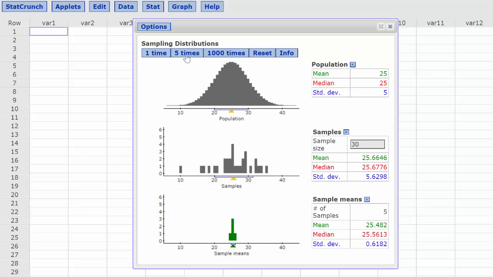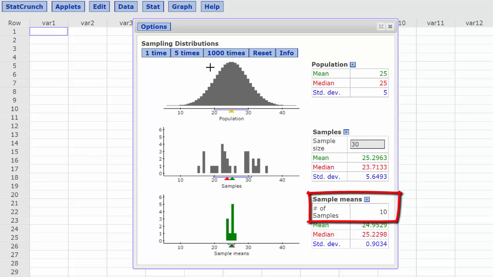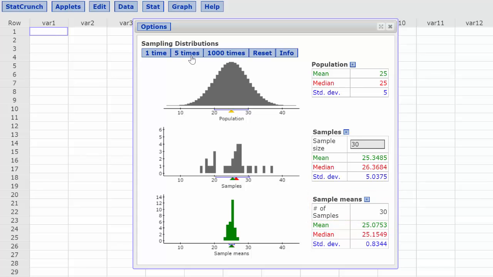I'm going to take samples now 5 at a time until I get to a total of 100 samples. Again, my sample size is 30, and that's plotted here. So there's 10. And again, we can see 10 down here. And kind of notice what's happening. So what sort of observations can we make here? How would you describe the shape, center, and spread of this distribution of sample means?